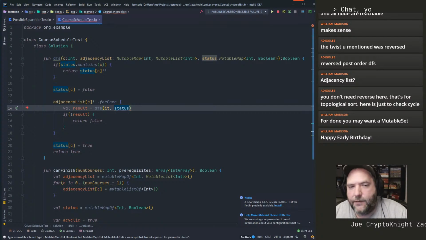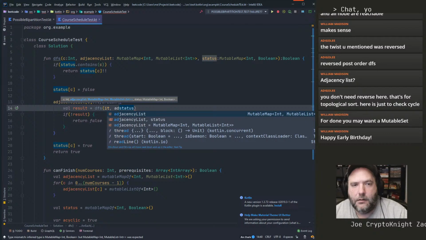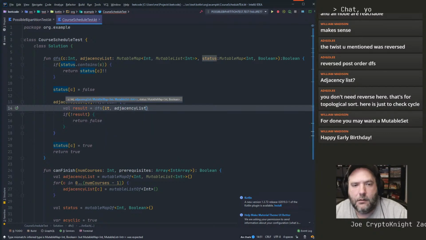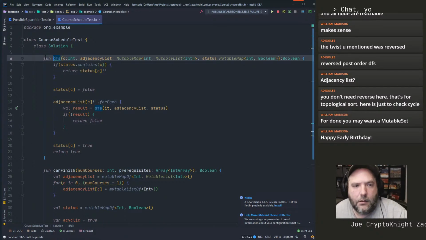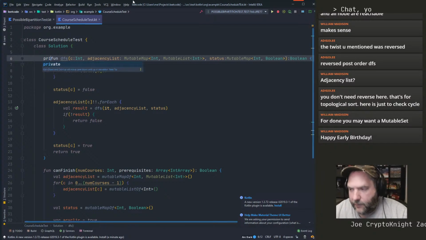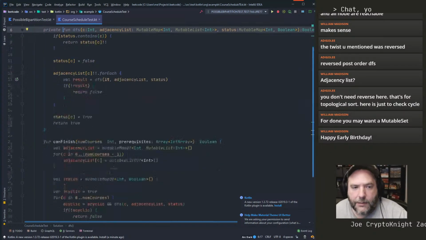Result equals DFS of status and adjacency list and status. There we go. All right, that's better. Could be private. All right, fine. I'll bite.